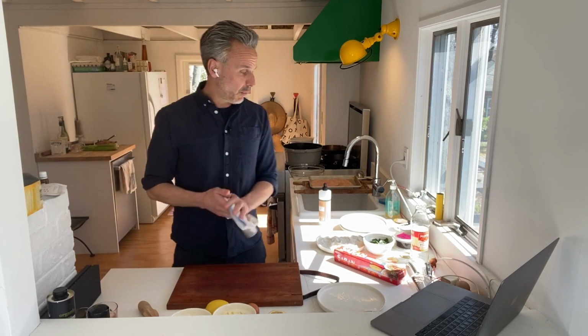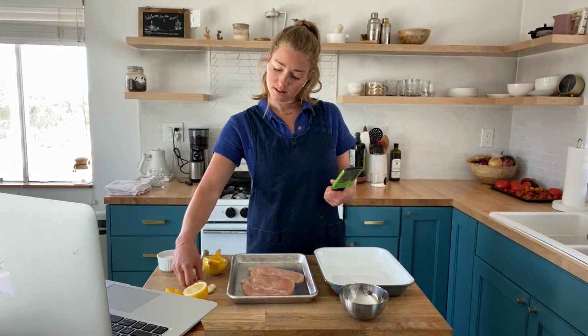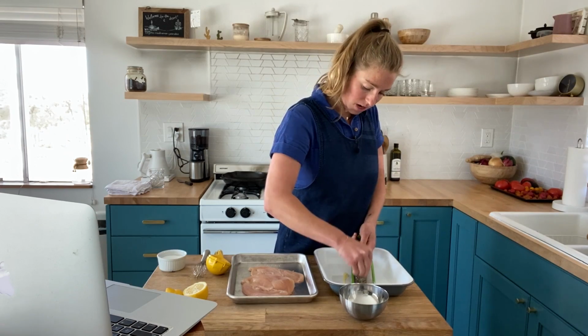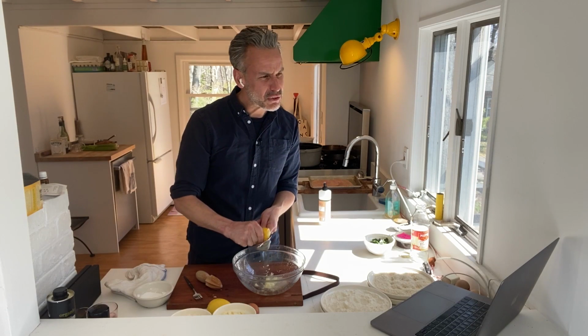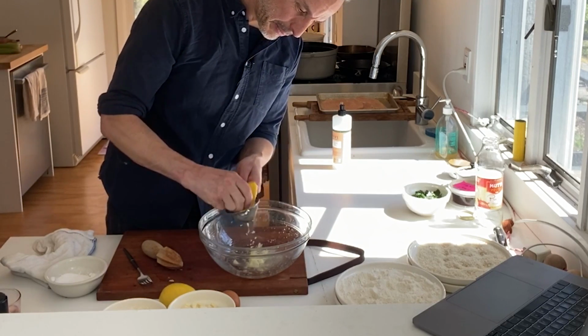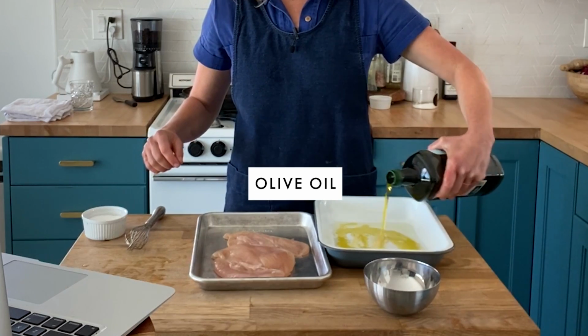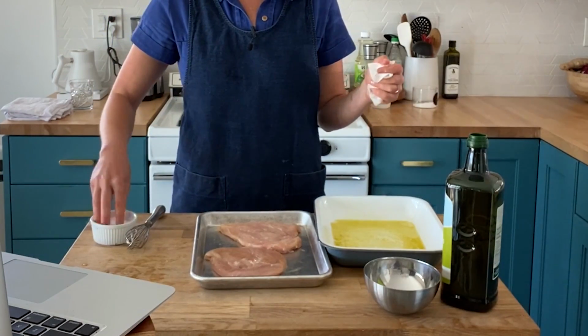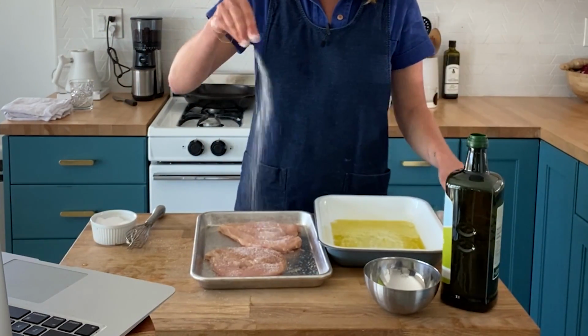All right, so now we're doing the marinade, right? Yep. And so we like to always grate with a microplane of some sort. Watch your fingers. The full recipe is 6 garlic cloves, and we're doing a half recipe, so we're doing 3 garlic cloves. How much lemon juice are we doing? I think it's like 2 tablespoons plus a little. I'm adding olive oil. I'm going to season my cutlets with salt. So we don't have a measured amount, but just use your best judgment.